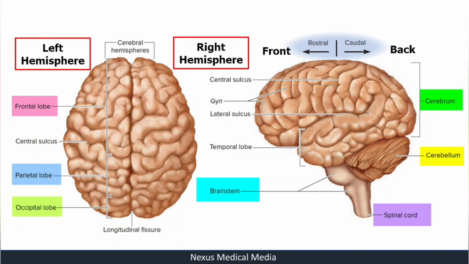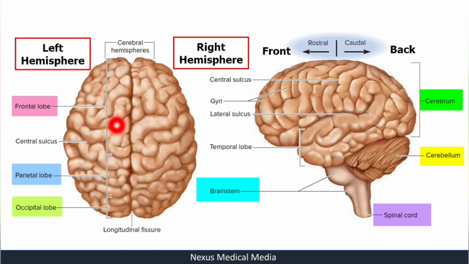This is the superior view. I wanted to show you these, right? This is the right cerebral hemisphere. This one is the left cerebral hemisphere. In between, you can see they are separated by a fissure. It's called the longitudinal fissure here. Okay, so you can see the lobes, the frontal lobe, right?